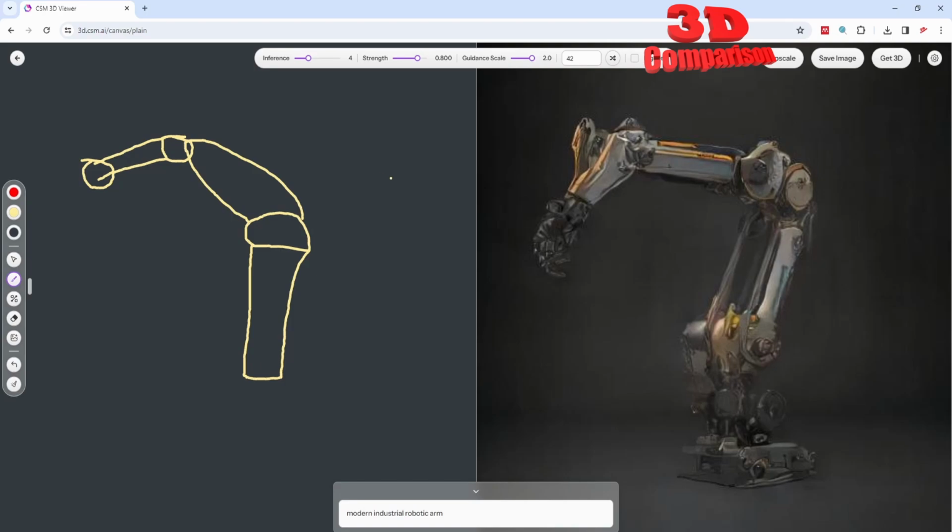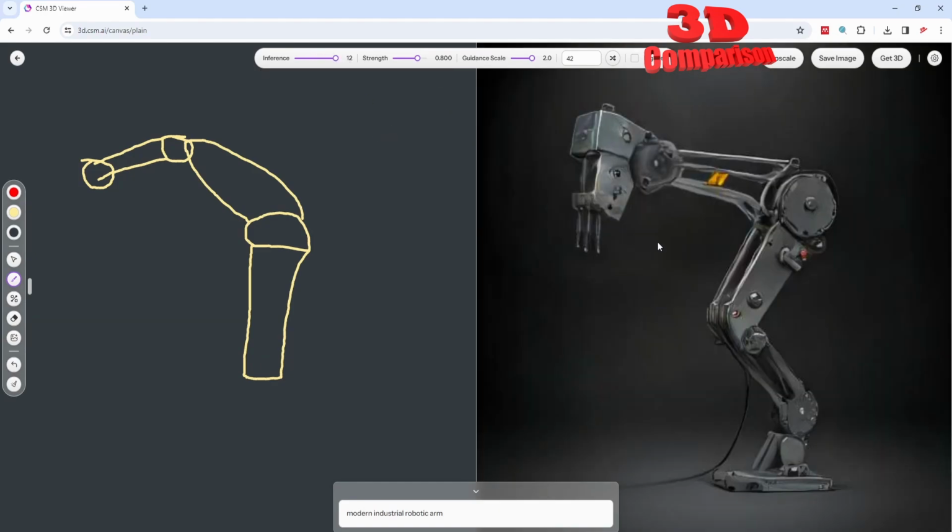We have the possibility to change the, over here we can increase the refinements for interference. If I go all the way to 12, we're gonna see how this will look a lot better in this case. We're gonna have that cable. I will add over here, maybe I will create something like a gripper.